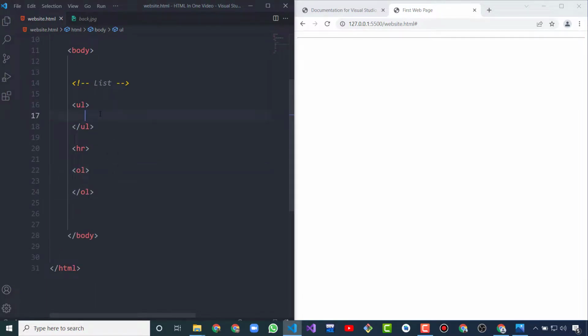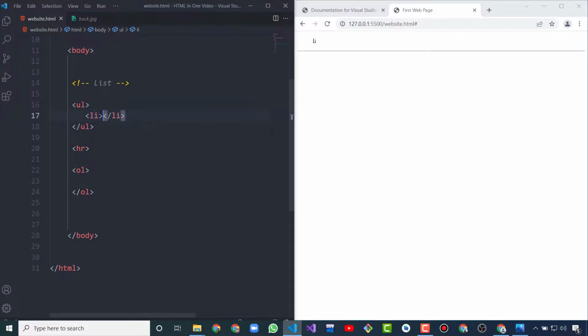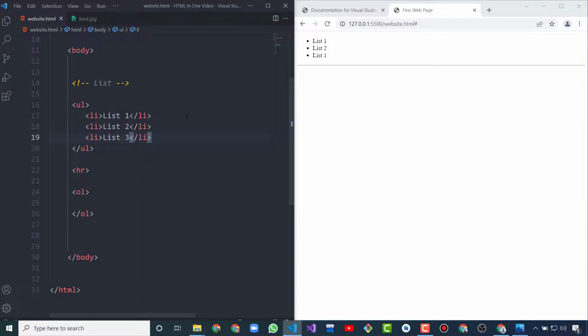In UL we will write li, list 1, list 2, and list 3.